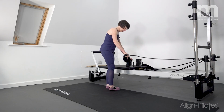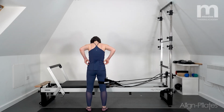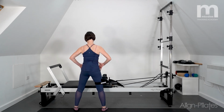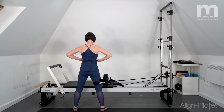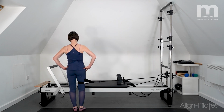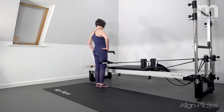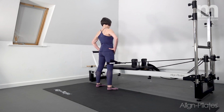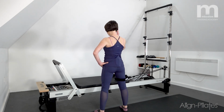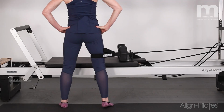Okay, we've got the other leg to do now. So I'm going to just hold on to the shoulder rest while I put my leg in and just find my place. So again, you've got that feeling of your tailbone dropping down, pubic bone up, balancing your ribs over your pelvis. And it might feel different one side to the other. So just give it a go, see where you want to be. So you want a feeling of growing tall as you step across.